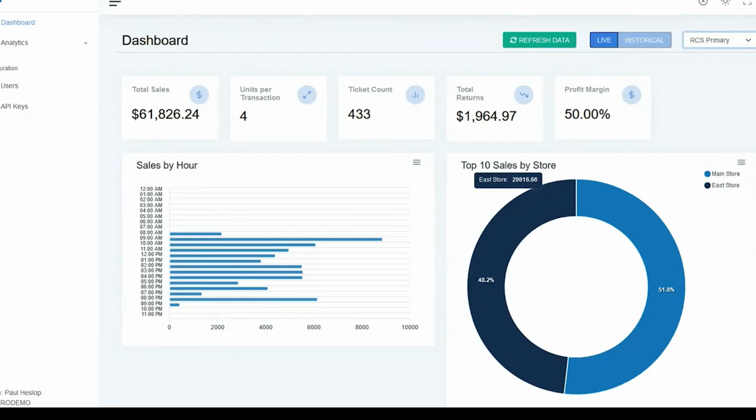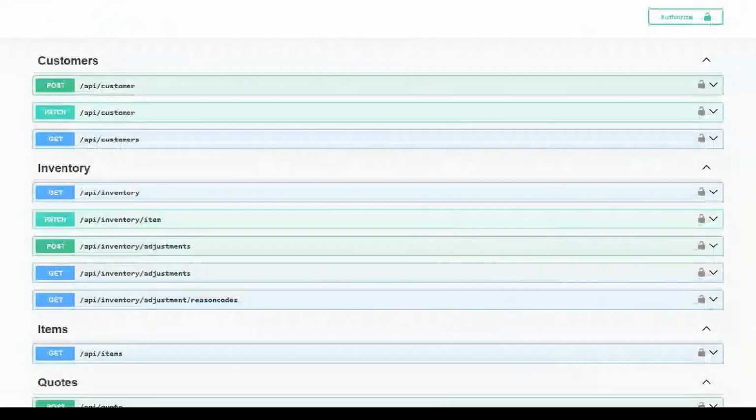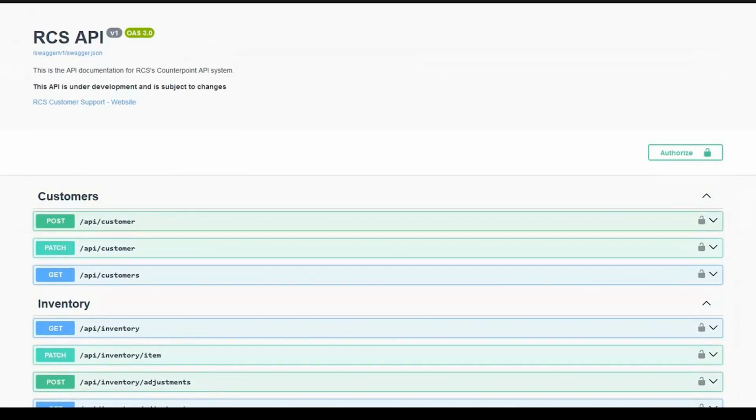So this sits on a framework that we created from scratch that has no connection or dependencies to the NCR Counterpoint API. It uses our own API, which we have complete control over in building new endpoints, control over the roadmap, and control of how we can pull data from Counterpoint. And I mention that because it is built on an open API framework, and along with the data stream, once you sign up for data stream, you also get access to that.